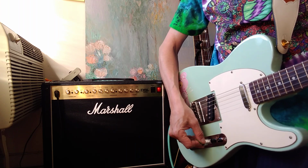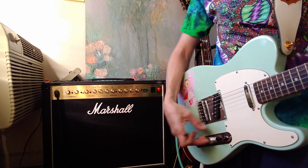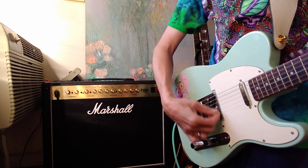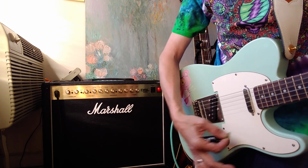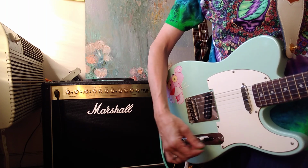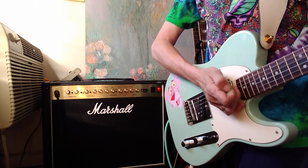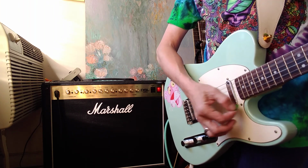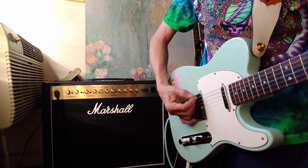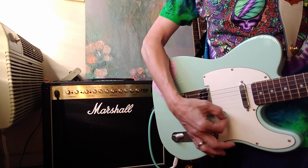So I went to the bass pickup, I cleaned it up, and then I could do jazz. It's totally clean. I want distortion, I bring the volume back up, I go to the treble pickup, dig in. I want no distortion, I go down in my volume, or I go to another pickup that's softer. You know what I'm saying? Totally pretty, clean. Turn it up, change pickups. Play near the bridge, more bite. Away from the bridge, less bite.